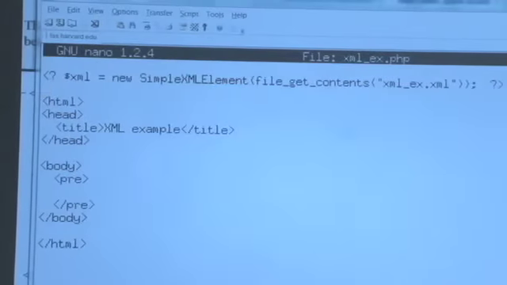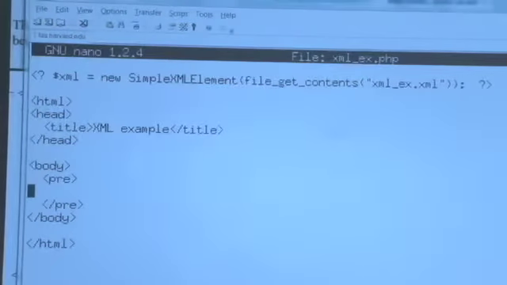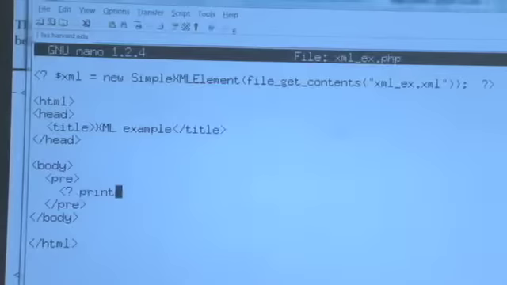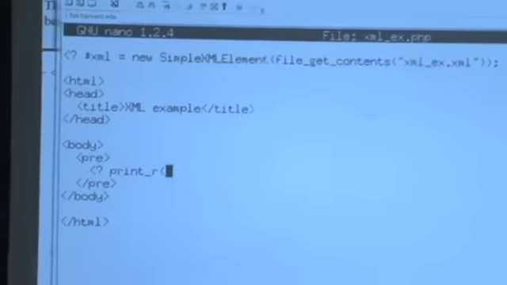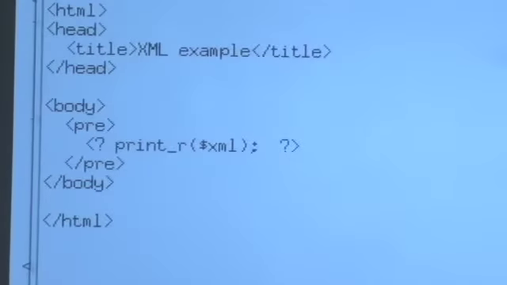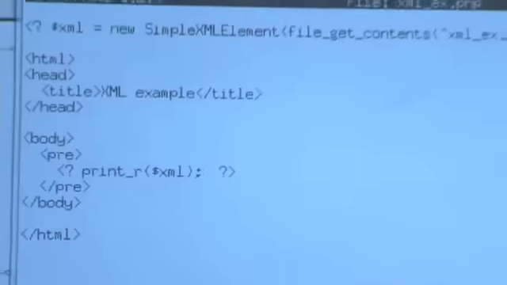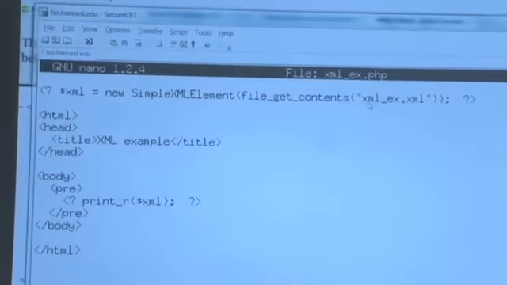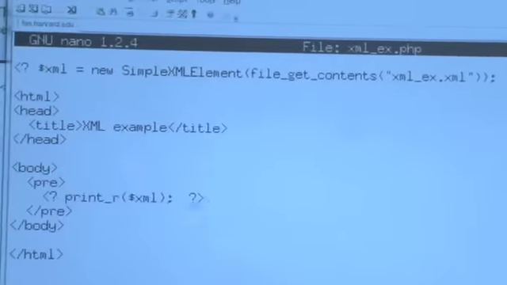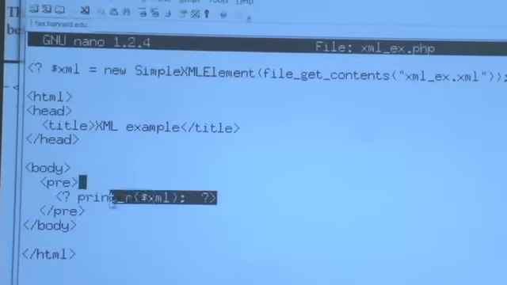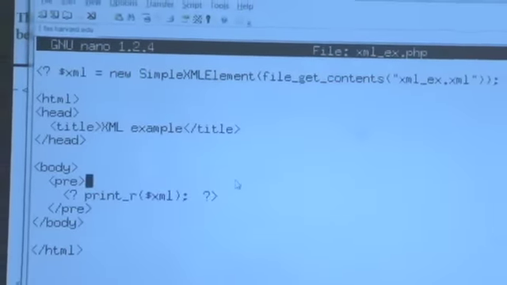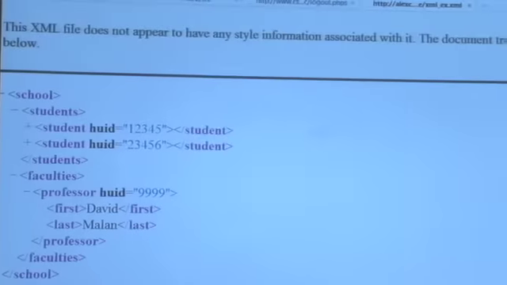There. And then in here, let's do print_r $XML. Okay. So on the very top, I've loaded this XML page into this PHP file. And over here, I am printing recursively this XML file. So let's see.